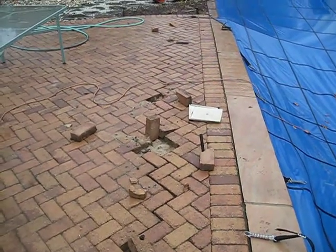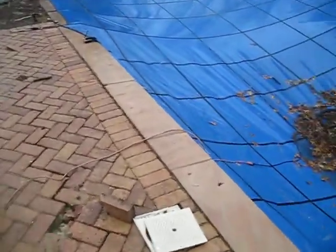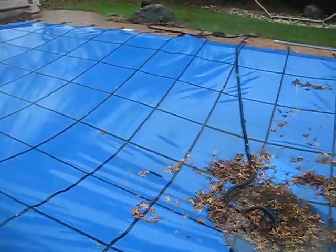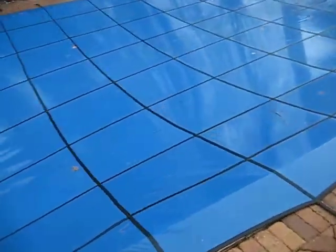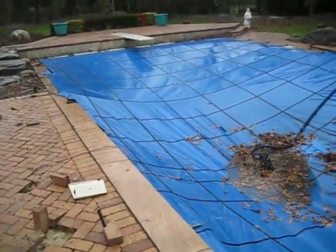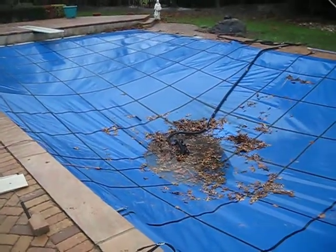Just goes to show you guys how powerful these things can be. Oh look at that — one of the anchors, I think, is on the cover itself. Yeah, there's that little horizontal thing right there, you see that? Wow. I'll probably make another video when they fix this, maybe I will, I don't know.